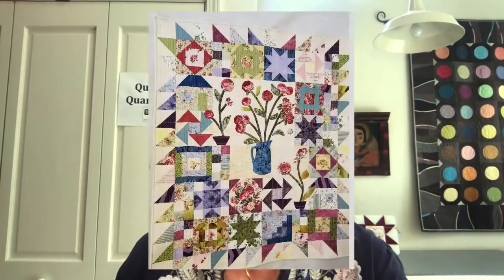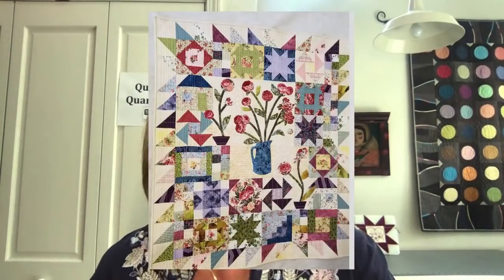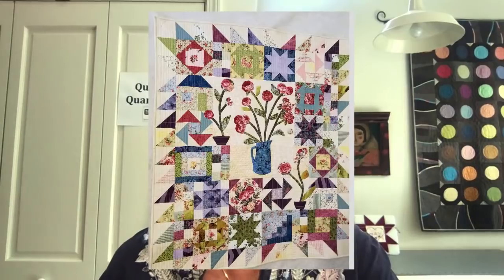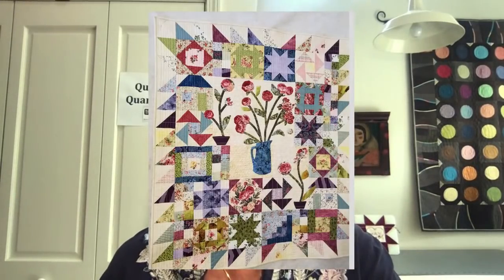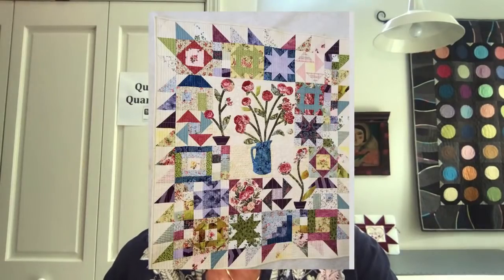You know, it's so funny because when I say the word sampler, it just kind of makes me go bleh inside. These are spectacular. So this is Mary Rose's Sequoia. Look, she's already quilted it, you overachiever Mary Rose you. And the part that I'm really paying attention to are what would be the blank areas where you might put your own flowers, your own pops, or whatever. And I like that you used that rose fabric as your flowers.